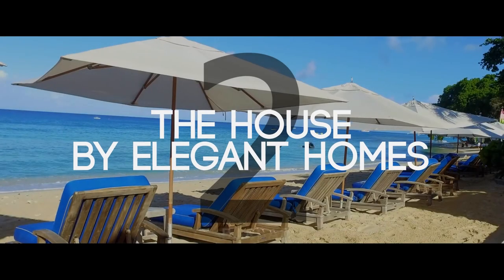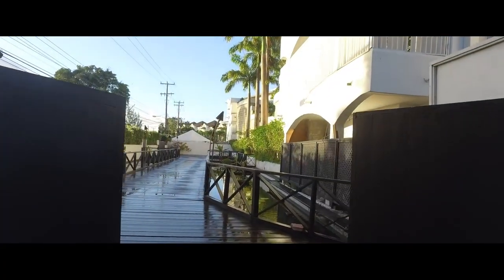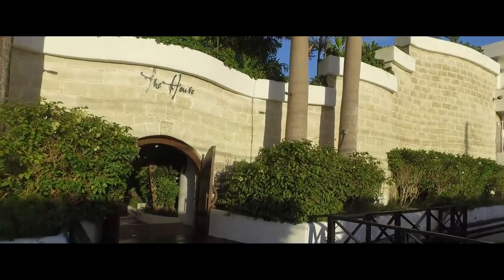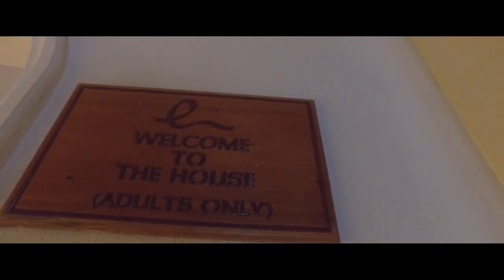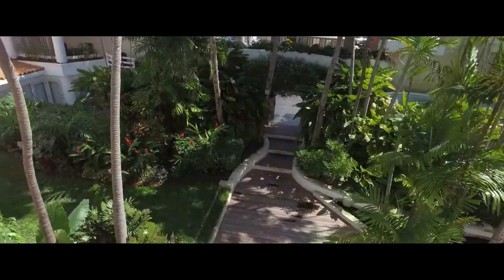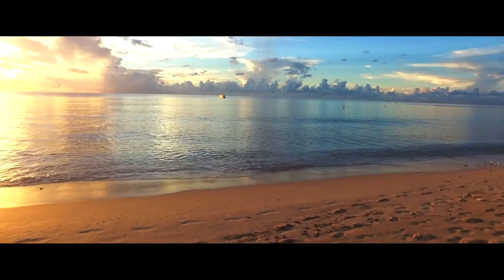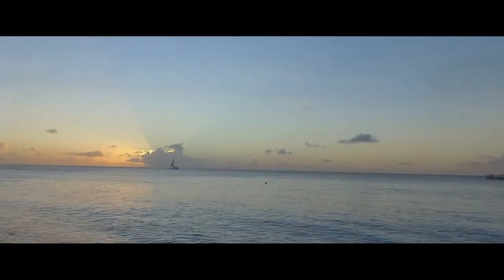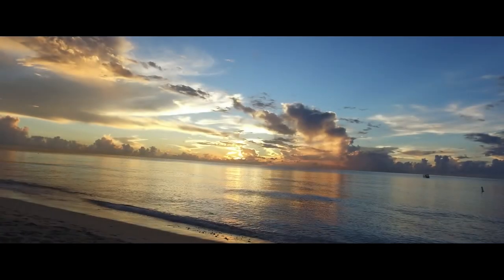Number two: The House by Elegant Hotels. Upon arriving at The House, guests are greeted with a jet-lag healing massage, tea, and evening canapés. The rooms and suites offer feather-topped beds, Wi-Fi access, espresso machines, 24-hour butler service, and private patios or balconies. The house also features water sports equipment including paddle boards, snorkel gear, kayaks, and Hobie Cat sailboats.